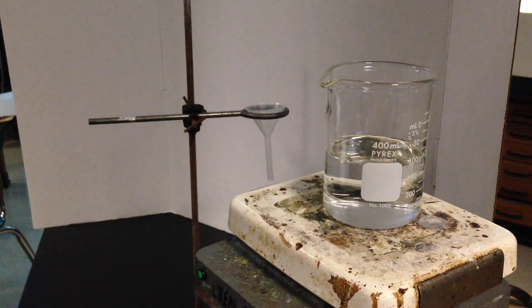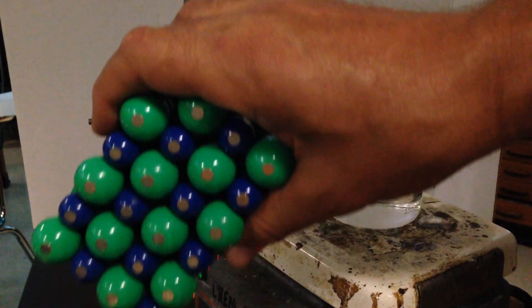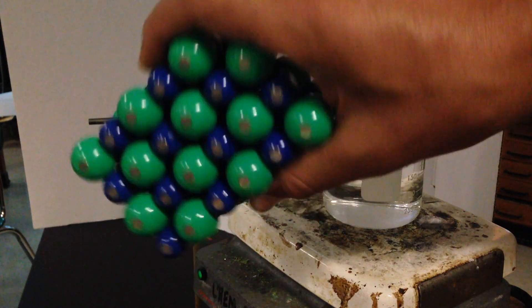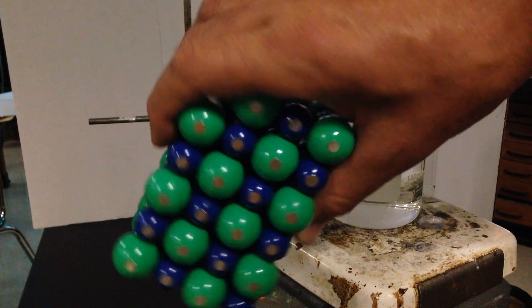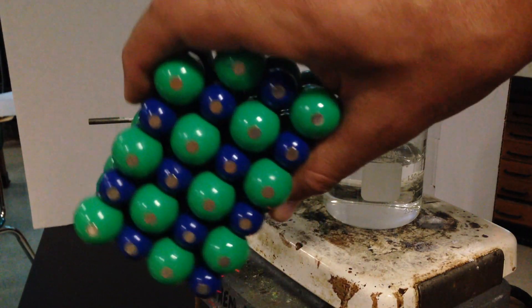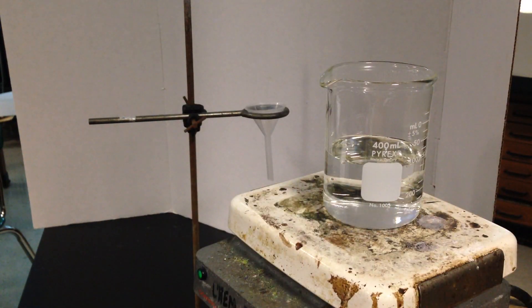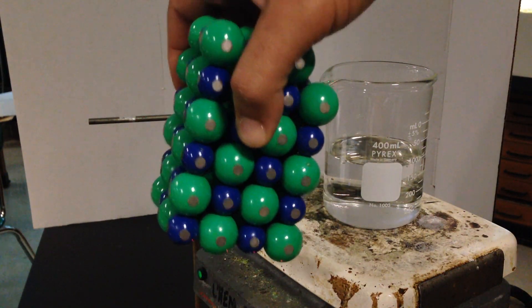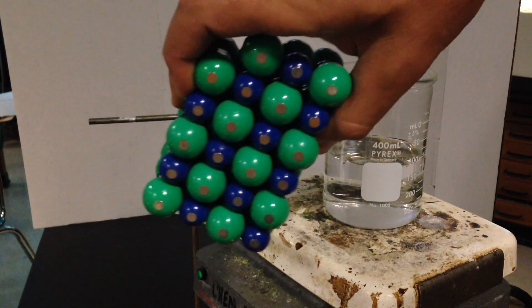Table salt, sodium chloride, is a crystalline structure. Here is its actual crystalline structure. You see the different colored circles or beads model of the crystalline structure. One is sodium, one is chloride ions, and they stick together because they have strong attractions for each other. You can see this crystal because light hits it and bounces back. Why does it bounce back? Because you've got all of these solid atoms in close area.